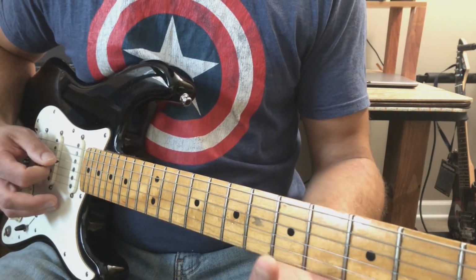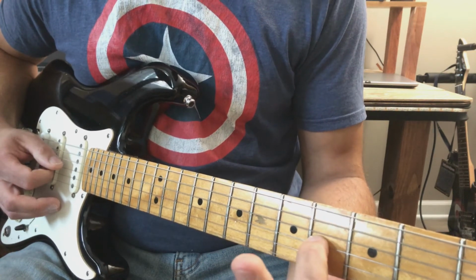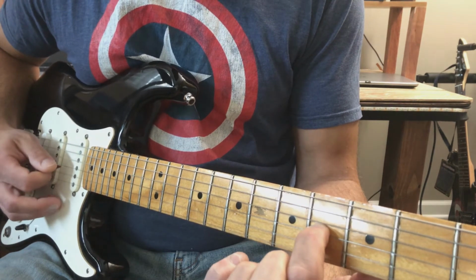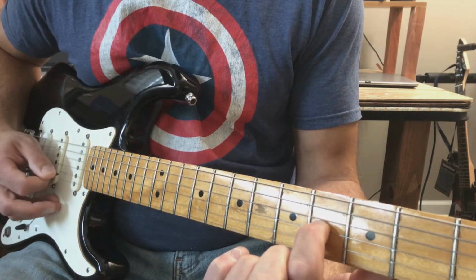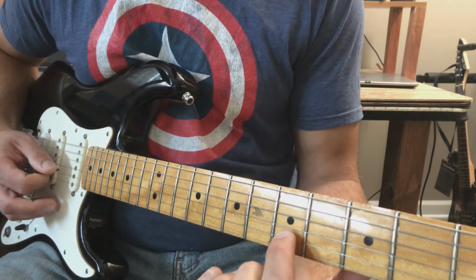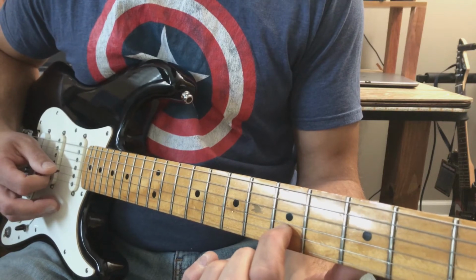Now the way the guitar is tuned, we're going to have to move over to the 4th fret to play B on the 4th fret of the G string along with the open B string. And then we're going to finish up on the 5th fret again. We're going to play the note E on the 5th fret of the B string with the open E string.